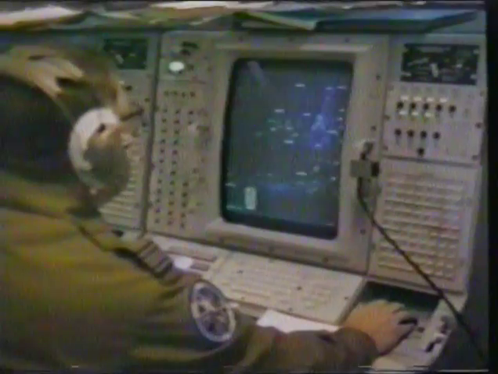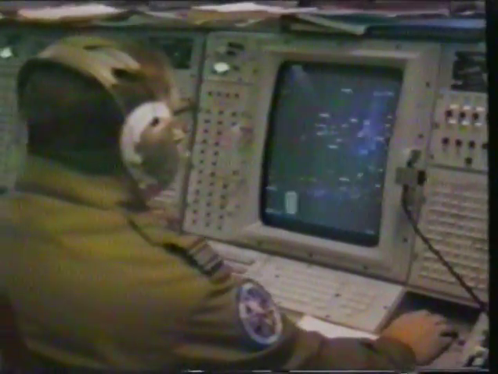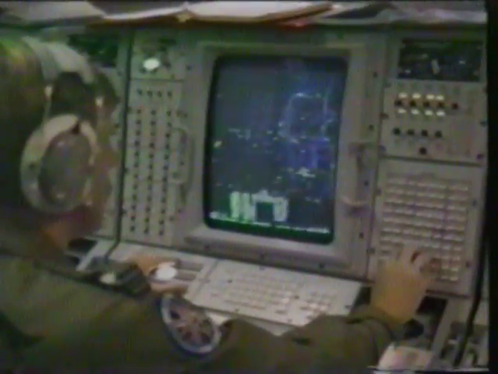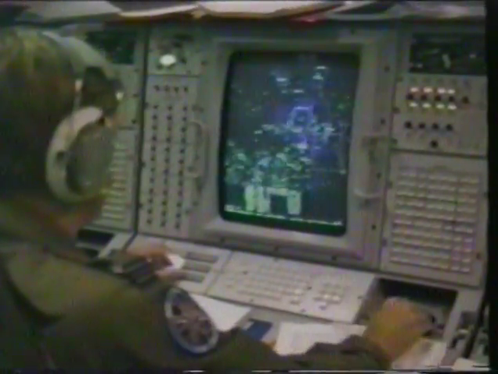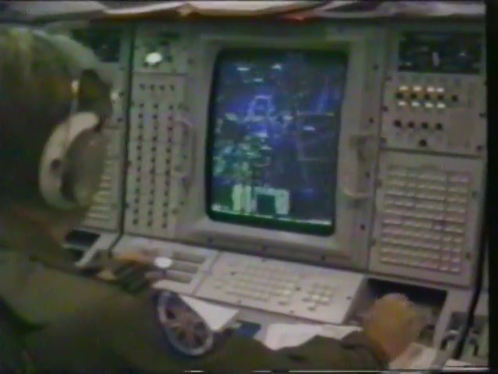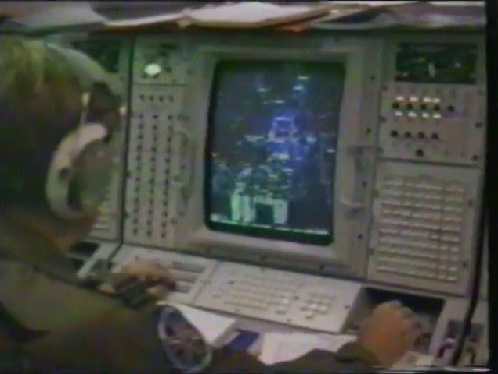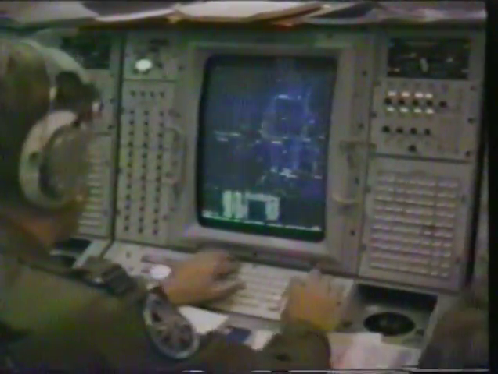Copy. That fighter's now 190, 12 miles, closing. He's at 5,000. Twelve Whiskey 227, that fighter from 280, 12 miles, headed north at 5,000. Whiskey 227, roger. 12 Whiskey, affirm you're heading northeast at 1,000 feet. I'm northeast at 250 feet. Good copy. Copy, you're heading out to the east.